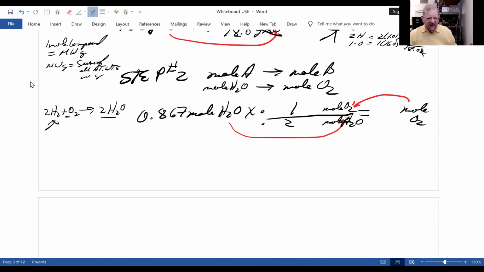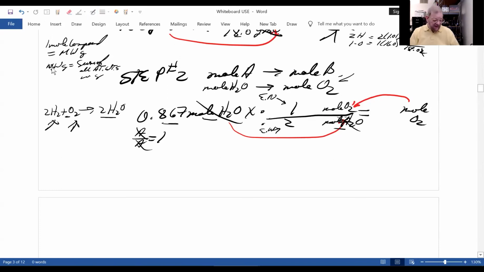And now I'll use unit analysis so my units cancel out. Moles of water divided by moles of water, and I know anything divided by itself equals the number 1, so it cancels out. I'm trying to get the moles of oxygen, and this will get me there. And remember, the 1 and the 2 from the balanced chemical equation coefficients are exact numbers. So here, at this point, doing my way, I have 3 significant figures, and I'm going to divide by 2, multiply times 1, divide by 2.